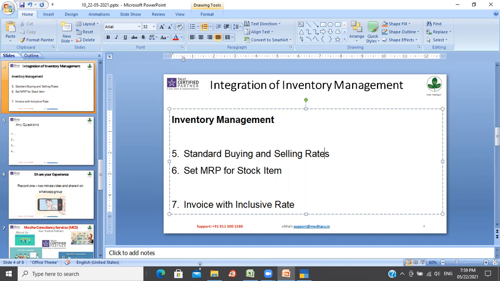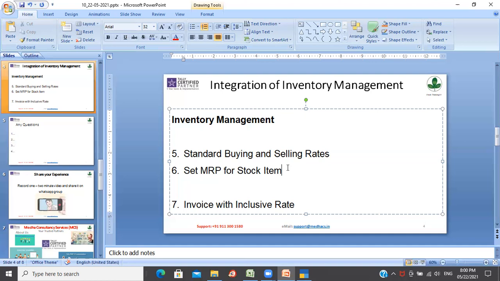Okay, so the next is basically MRP. MRP means maximum retail price. It is not material resource planning. Those who are into manufacturing might think of it as material resource planning. No, it is maximum retail price. Most of the packed goods will have MRP, and according to government norms, you should have an MRP for packed goods. So MRP means all the costs put together, including your taxes and everything, the prices cannot go beyond the MRP.